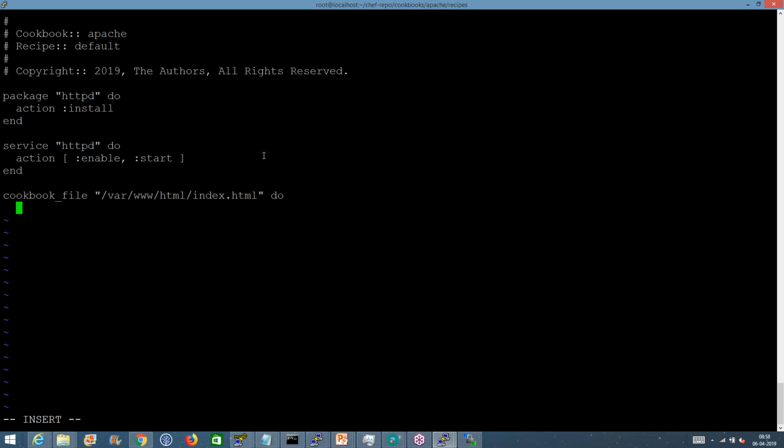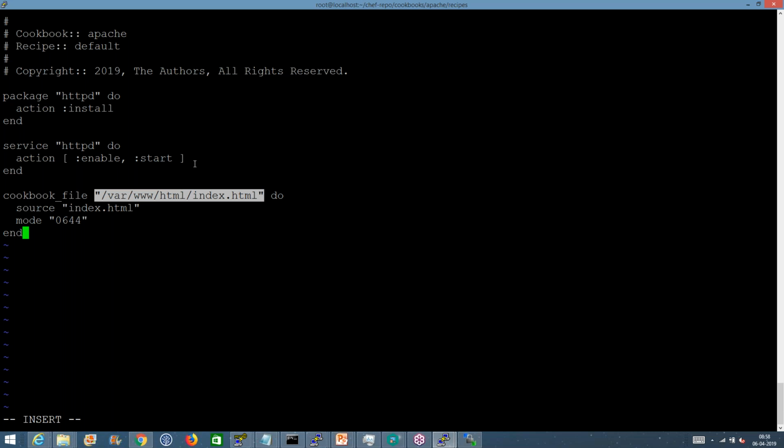The action in this case will be to copy to this location, /var/www/html/index.html on the server, that is the Chef node. The source of this will be our Chef workstation, so it has to look for the index.html file inside our Chef workstation. And then the permissions for the file will be 0644. We are going to add this resource as well.